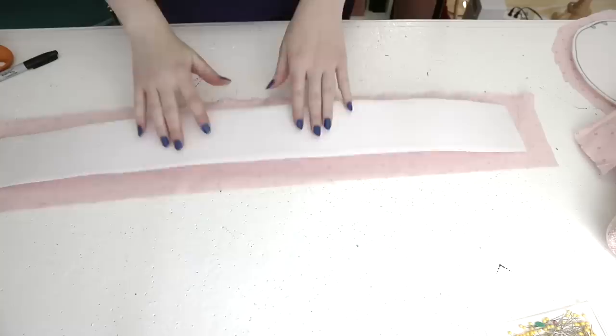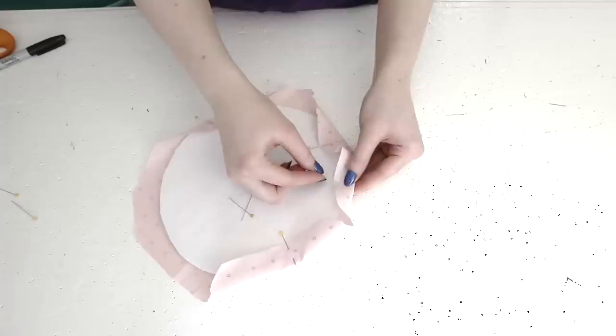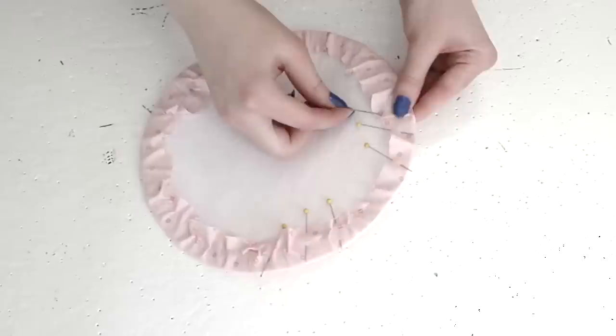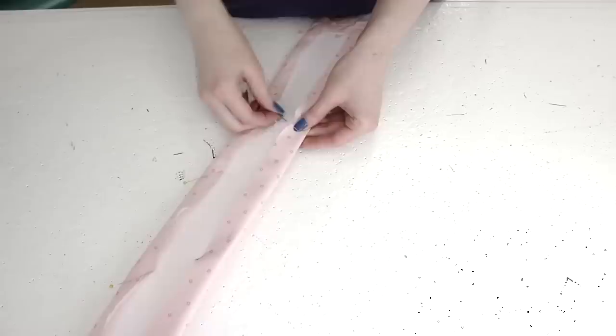Now we shall line the pieces. I picked a pink cotton for this and cut the lining to be at least an inch larger in every direction than the pieces they would be covering. You want the right side of the lining to be visible on the interior, which means pinning it so the wrong side is against the side of the interfacing with the wire sewn in. I'm basting this in place with really large whip stitches. The lining will be secured properly when we sew the pieces together and add the fashion fabric on top, but in the meantime these large stitches will keep it in place and you won't have to navigate the minefield of pins.